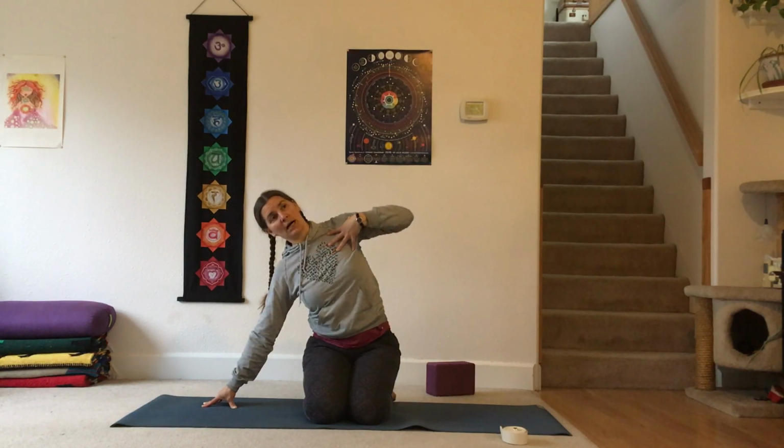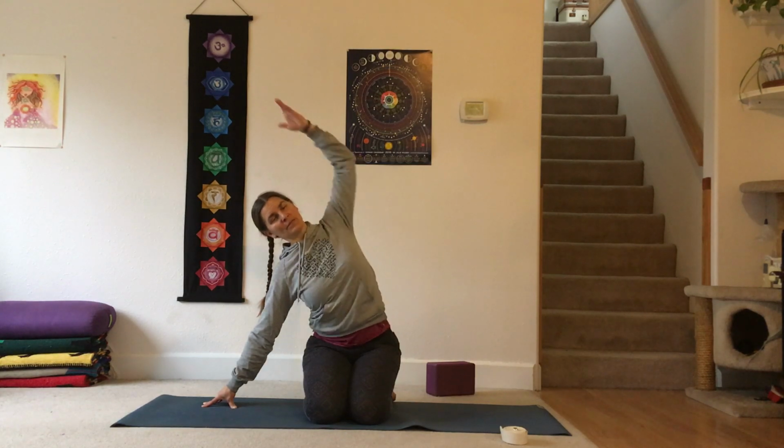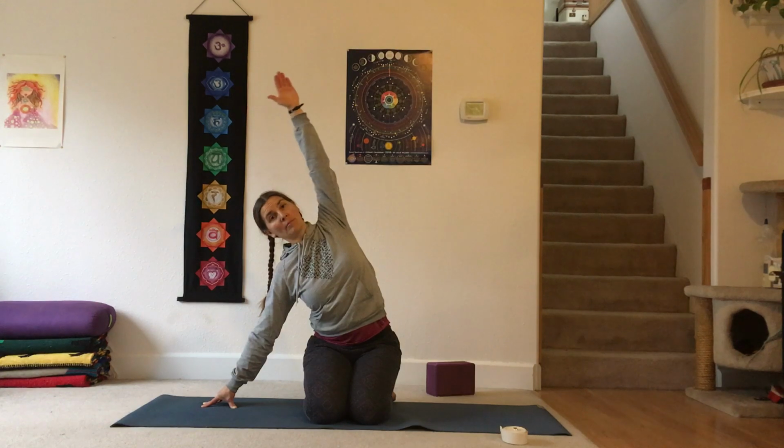All of us, we all get that right shoulder to lift up, yeah? The right side of the sternum. And then from whatever position you're in, right, lengthen, lengthen, lengthen. Now we'll all meet here again.